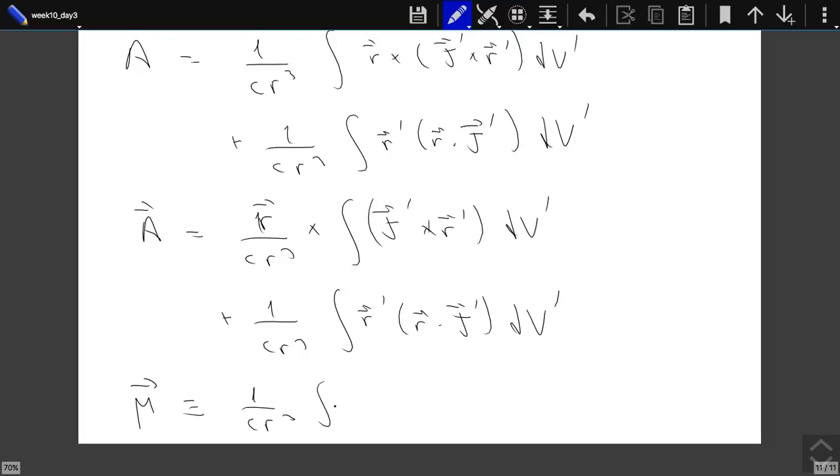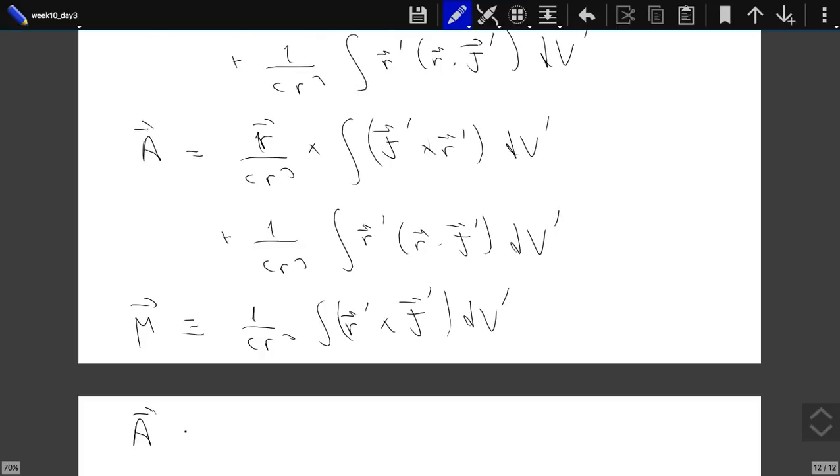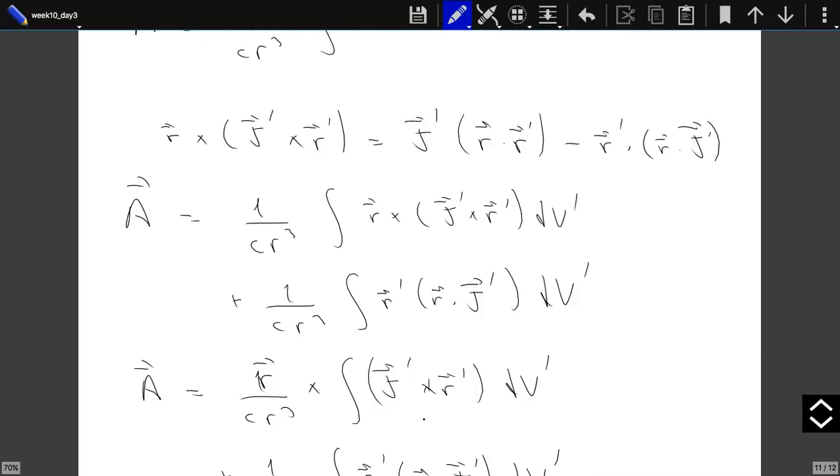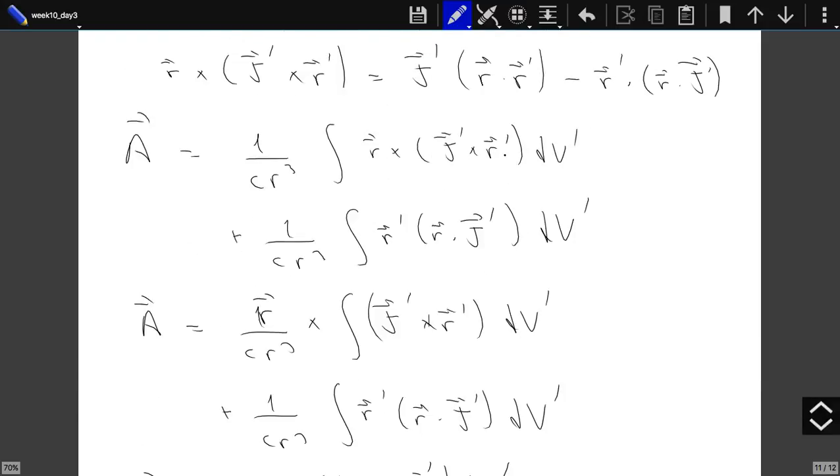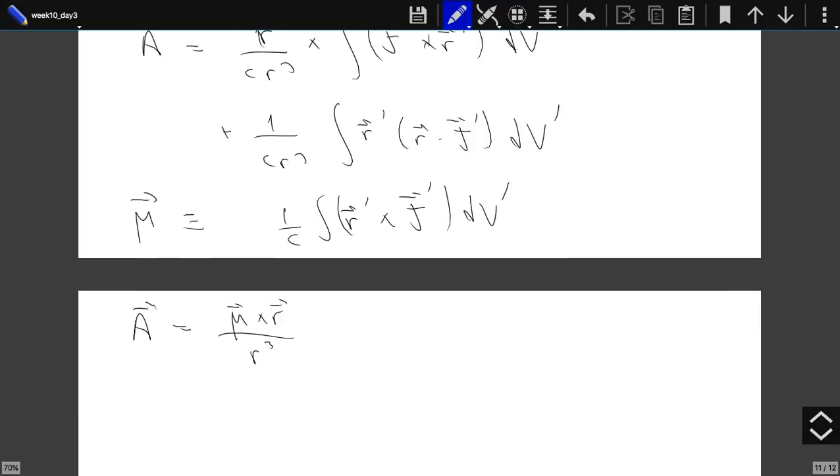Now what I will call the magnetic dipole moment, this is the definition for a given current distribution, will be 1 over c, R prime cross J prime, integrated over the volume, over all space, not the second term. So I end up having A is equal to, no, there is no R cube, 1 over c, mu cross R over R cubed. Well, you see, in the definition of the magnetic dipole moment, I exchange the position of R and J. In this integral it is J cross R, but in the definition it is R cross J, so that gives a minus sign. But I have this R cross this integral, so I also exchange their positions, so that also gave me another minus sign, so I have mu cross R. So that's why I don't have any minus signs. Plus 1 over cR cubed R prime (R dot J prime).